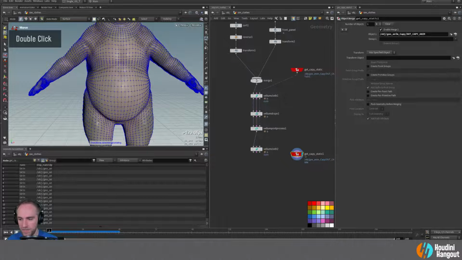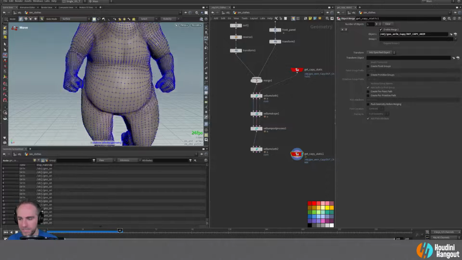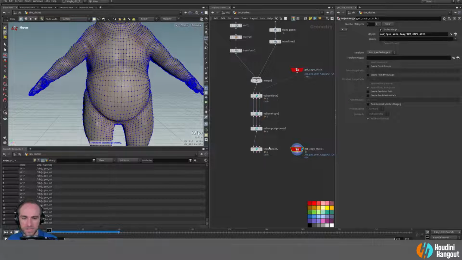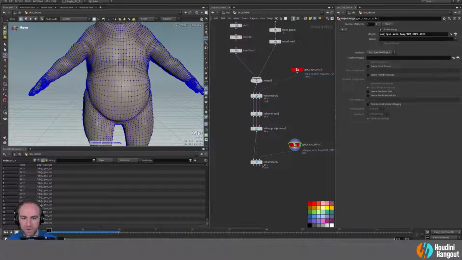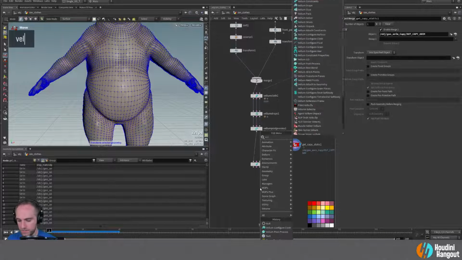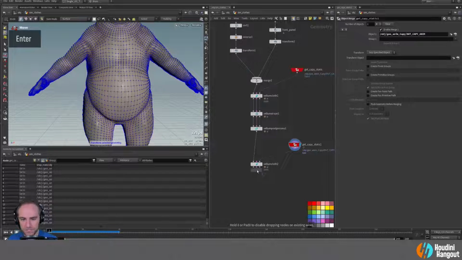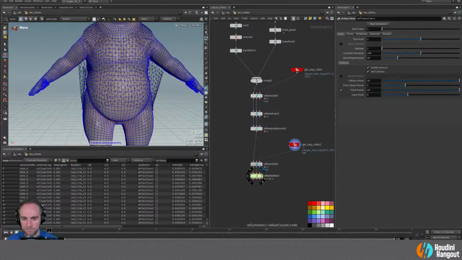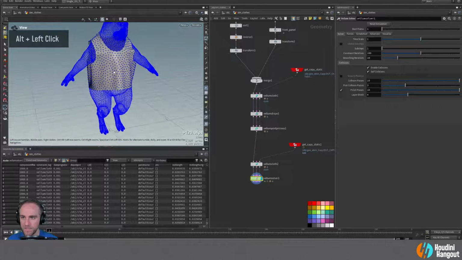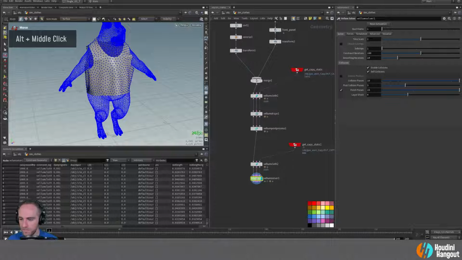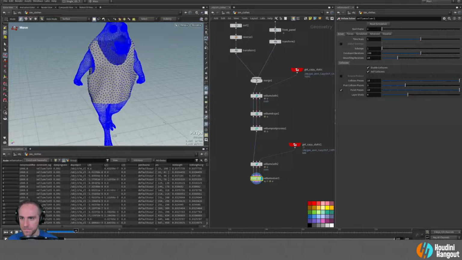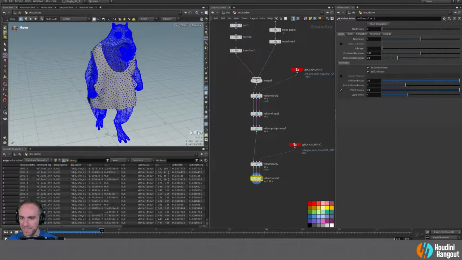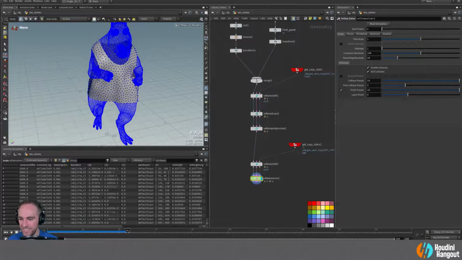So this should be the rest pose into animation. There we go. So let's do that. Wire him in there. So here's our animated capybara. And let's just do a Vellum solver just to see what's going to happen here. Give it a shot. That's a very stretchy shirt.